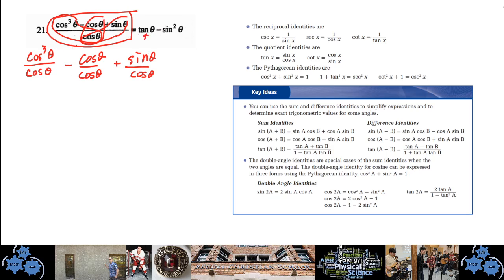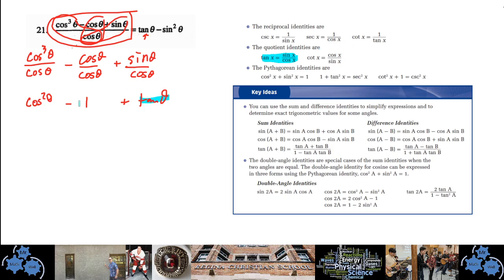Okay. Now, if we simplify this, that comes to cos squared theta. If we simplify this, that comes to 1. And if we simplify this, this is tan theta. Now, where did I get all that from? Well, you should have an idea of where this came from. So I'm just going to move this over. Because over here, this one is 1. This one is cos squared. That's no problem. But sine over cos, well, I see sine over cos over here, and that equals tan. Okay, that's where I got this one from.